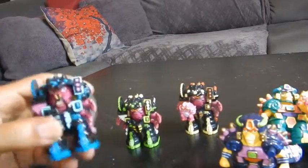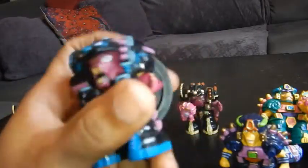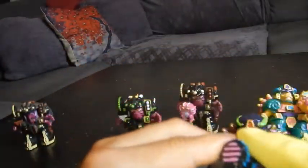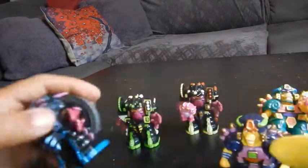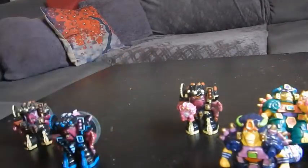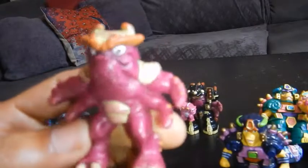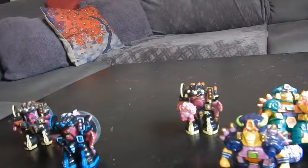Over here we have all the Lunatics. I don't know their names at all, but they all have the same type of armor with their little backpack snail shell things. This one has like the big teeth — yeah, I don't want that tick to bite me. This glove makes it hard to take these things on and off. Here's one of the ticks outside of their armor — he looks like a bad guy. If you woke up one morning and saw that thing attached to your leg, you'd freak out.